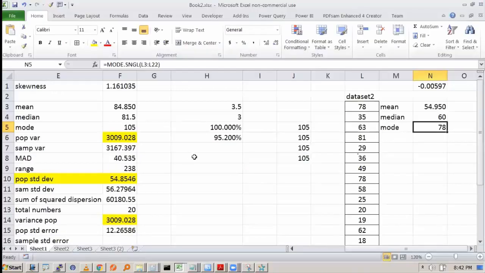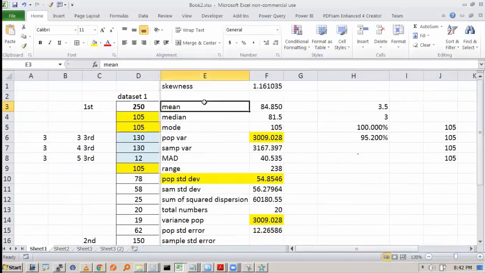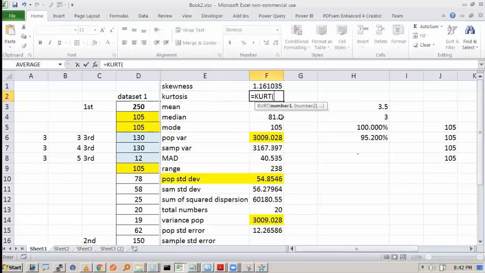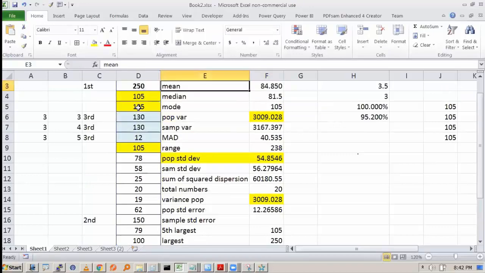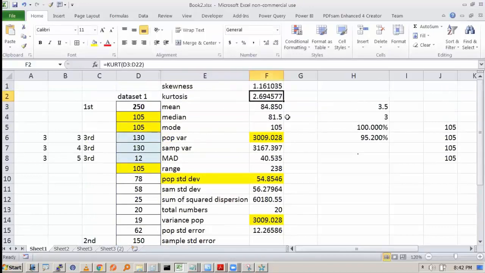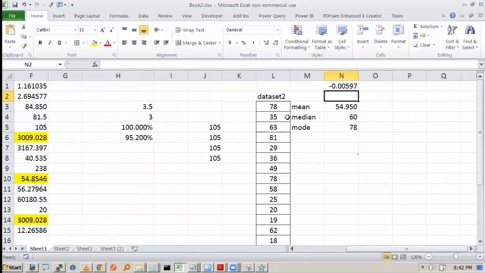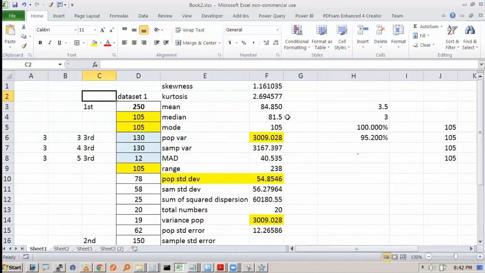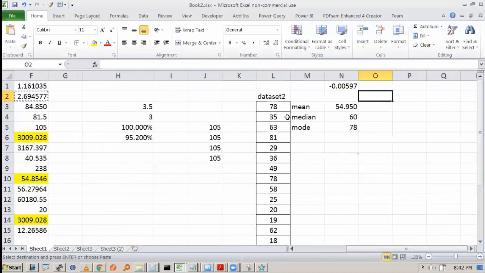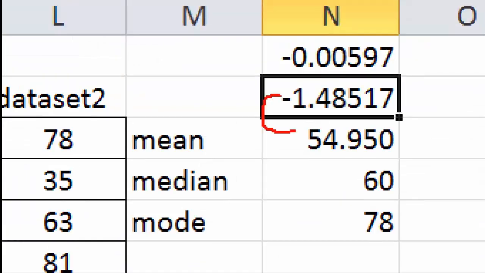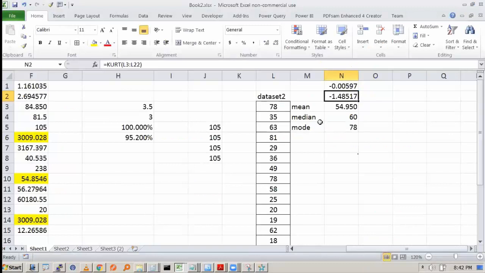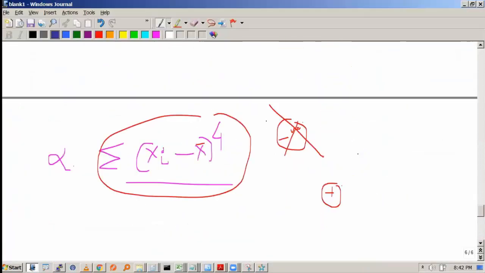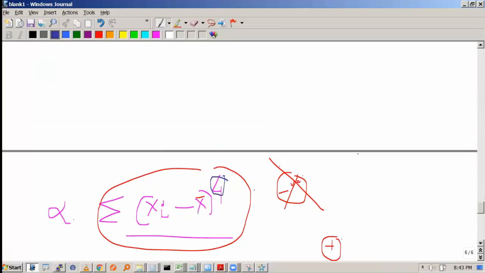Now we'll see this. We'll compute the kurtosis of our data set. Say Excel gives you KURT, and we compute. So here it comes as 2.69. And let's see here what is the kurtosis. See this. I just said that kurtosis cannot be negative, but here we are seeing that kurtosis is negative. What is the problem? I just said that kurtosis is to the power 4. This power 4 means it's always positive.